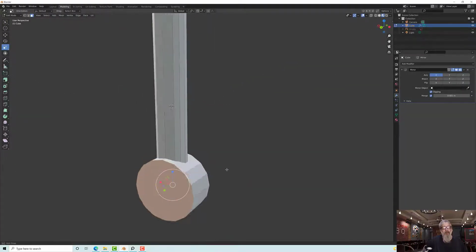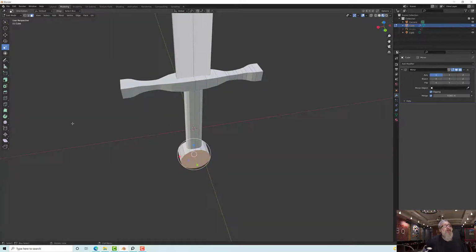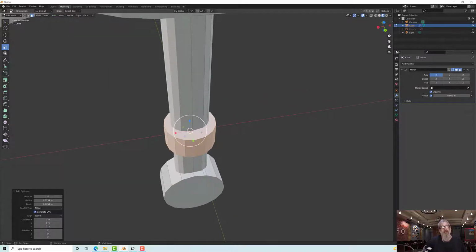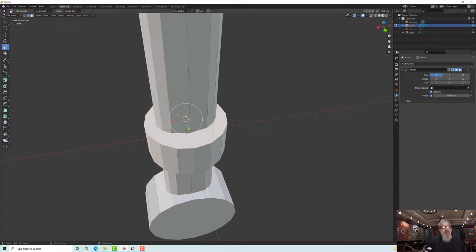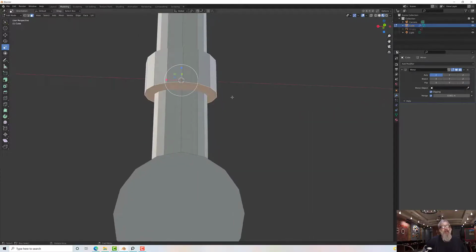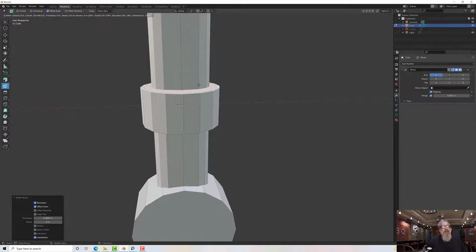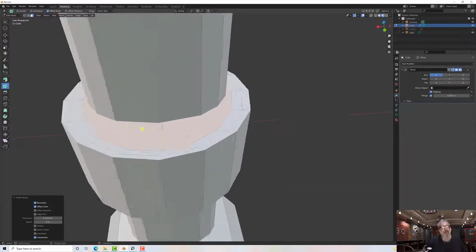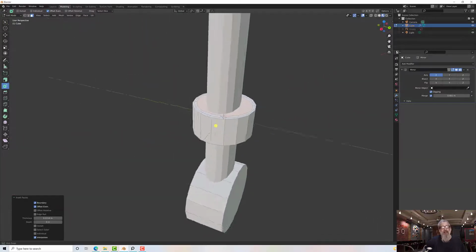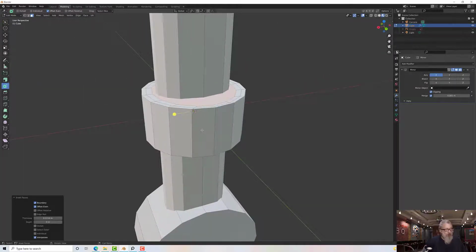Okay, so I can't find anything particularly wrong with this. What I did do was add in a new cylinder just to start from scratch, and then on that cylinder I selected my faces and used inset. There we go, and brought that in, and it behaves a little bit weirdly. If I do that, yeah, no, it's behaving much better, but that doesn't get around what we've got.